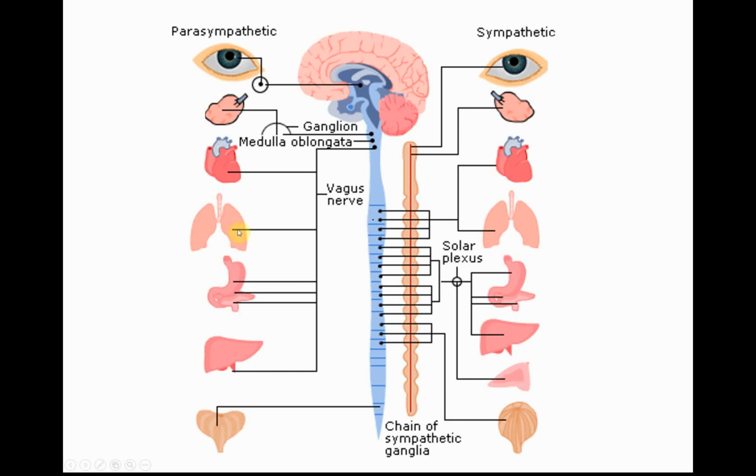There's always two neurons. So in the somatic nervous system, there's only one neuron going from the central nervous system to the muscle, whereas here there will always be two. There'll be the neurons coming out, and then the ganglion, and then a short post-ganglionic neuron. So we've got a pre-ganglionic neuron, and then a post-ganglionic neuron which is short in the parasympathetic nervous system.